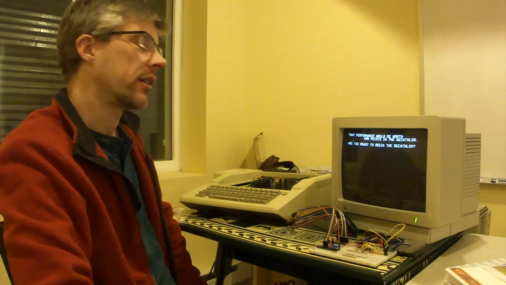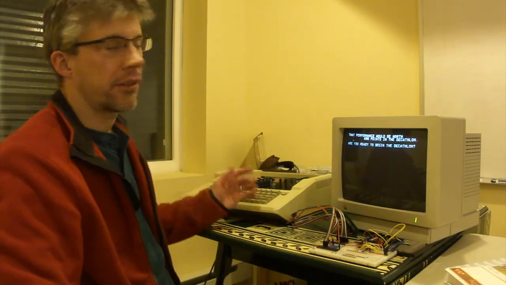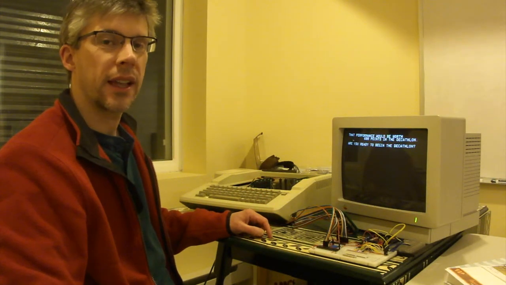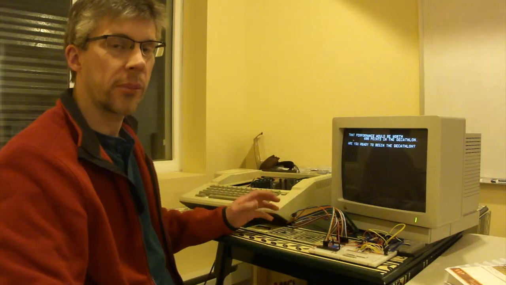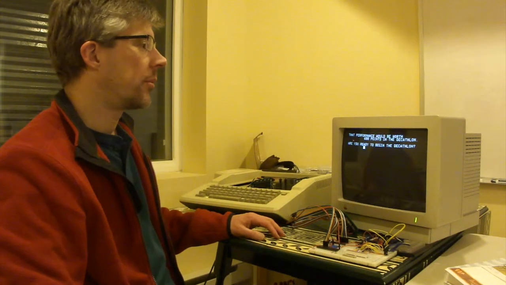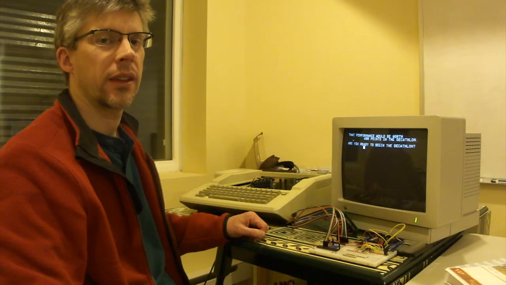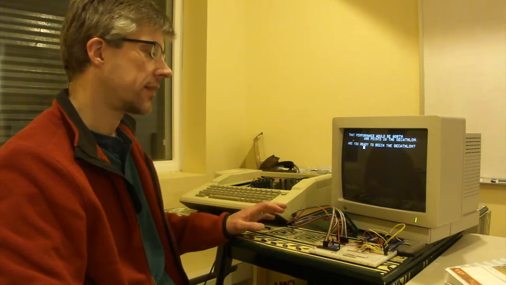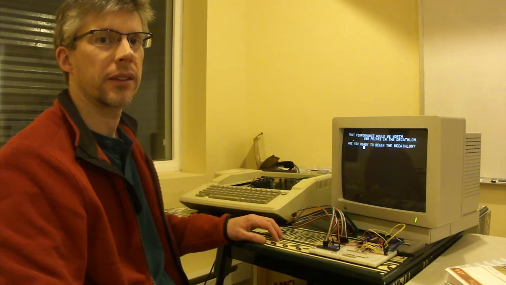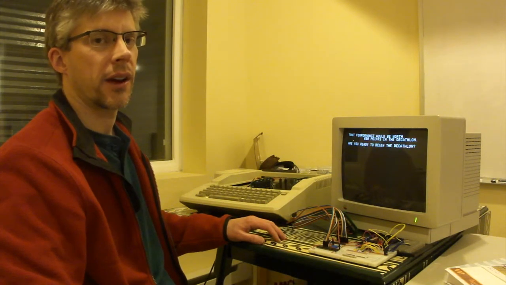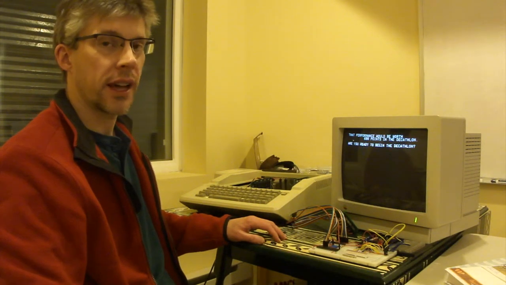So let's get started. How I figured this out was I tried to boot up the Merlin 8 disk, and it would boot up, but then it wouldn't work properly. But as you can see, I can actually run normal 48K games successfully. So that seems to indicate that the problem is probably with the extended 80 column card with the extended memory on it. So the first thing we want to do is try the internal self-test.